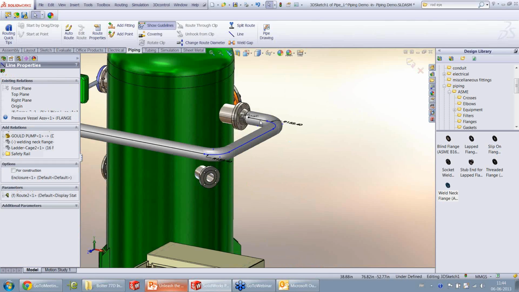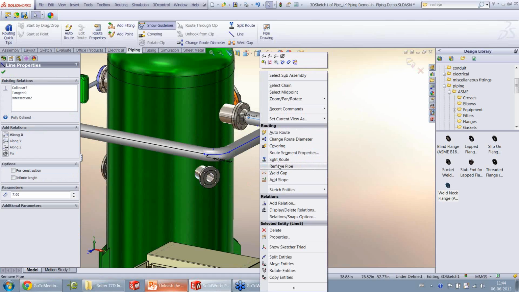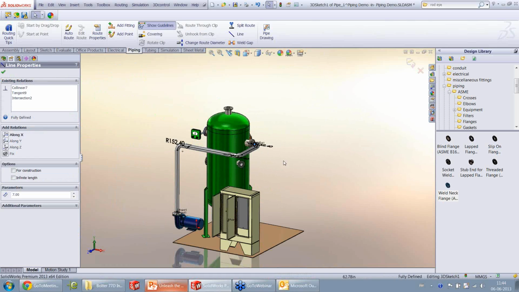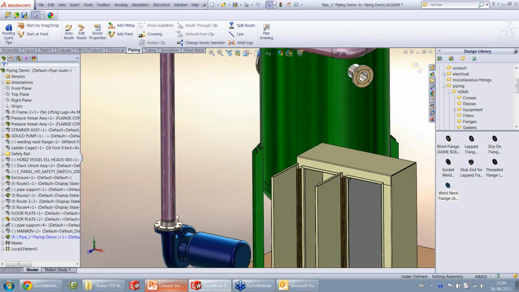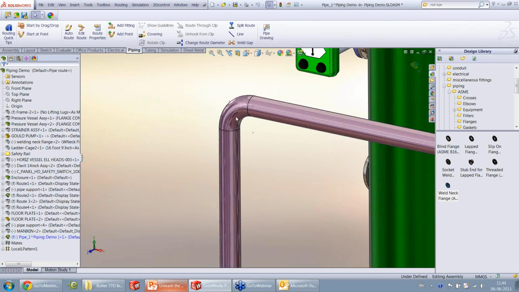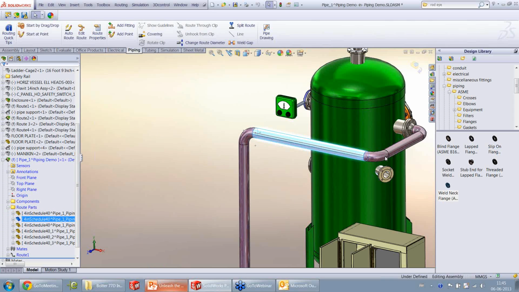And we can even get rid of this pipe if we don't need it. So there are a lot of options, a lot of fantastic options. And as soon as I come out of the sketch, SolidWorks will create the pipe route for me. You can see that it's creating a virtual part in the assembly, and it has picked up the elbows and the pipes of the right sizes. It's a huge time saver.